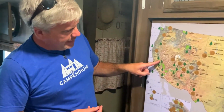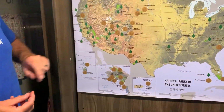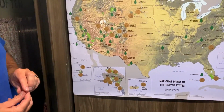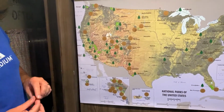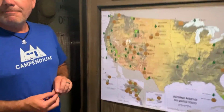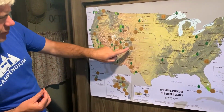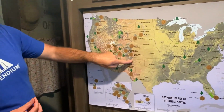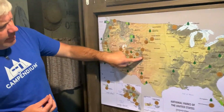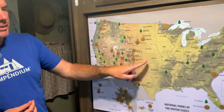and we are heading kind of down to Lake Mead. And we're going to spend a day at Lake Mead, and then we're working our way over to Canyonlands in southeastern Utah. Where are we heading after that? And then after Canyonlands, we've got Great Sand Dunes and Rocky Mountain. I'm not sure which order those are in. Rocky Mountain first, and then Great Sand Dunes. And then... We may drive through the Black Canyon of the Gunnison, depending.